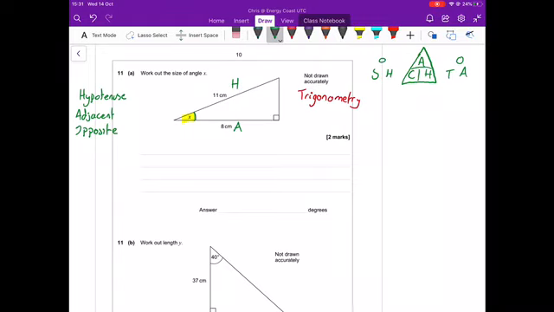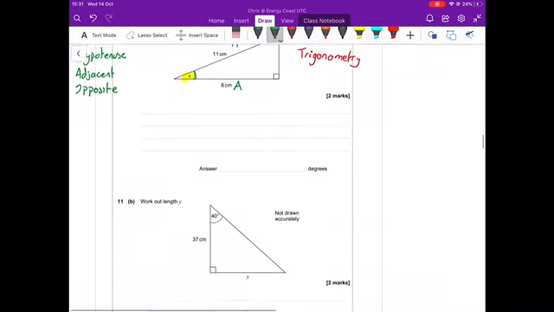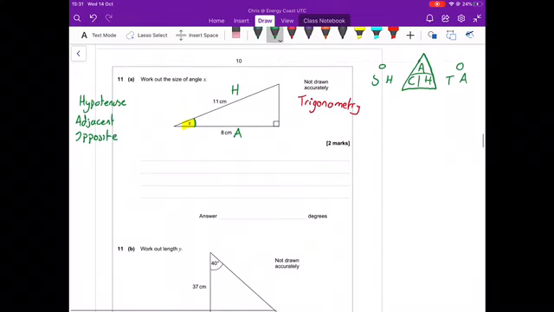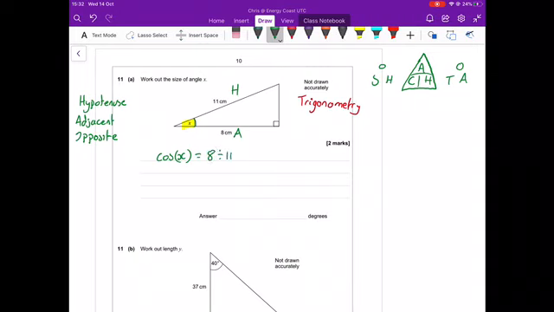What we're trying to work out is the angle, which in this case is the C. This is going to be harder than the question below it, okay? But we'll do it anyway. I'm going to work out this C thing, and the C stands for cos of whatever the angle is. So cos x equals, and using my formula up top, I've got A divided by H, which is 8 divided by 11, okay?